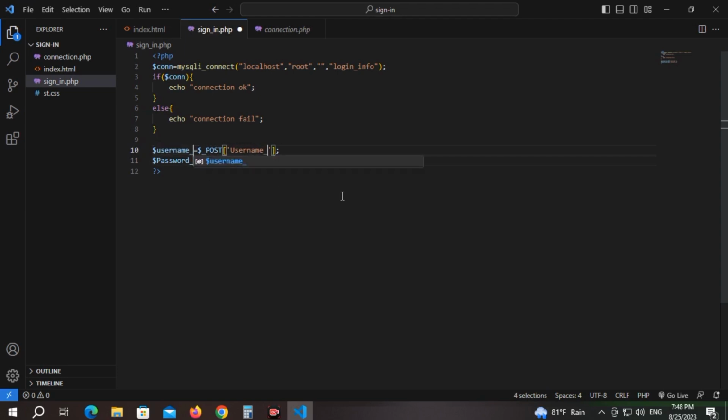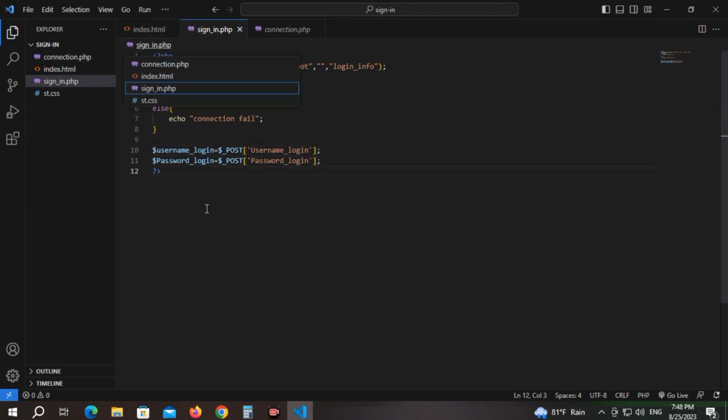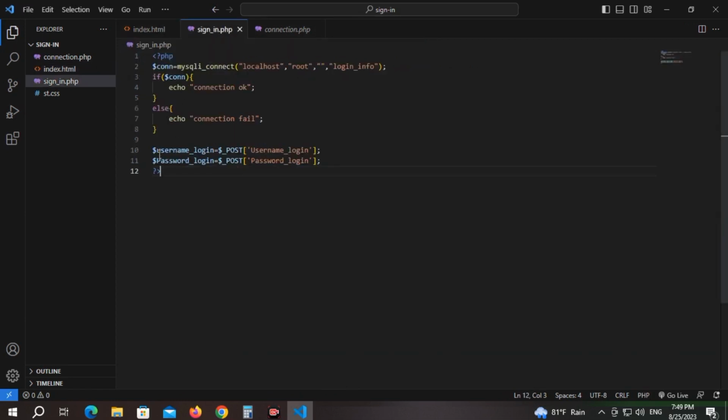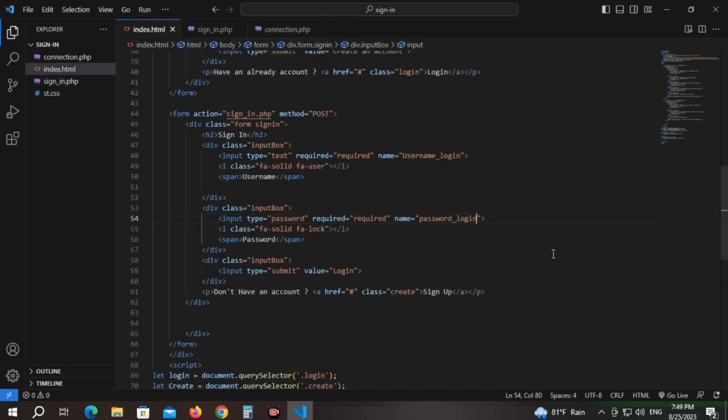I'm using Alt for multi cursor, login. Now that's it. As you can see here, we successfully extracted our data from HTML to PHP. Now let's see if this is correct or not. Here we have to write small letters because we used small letters.